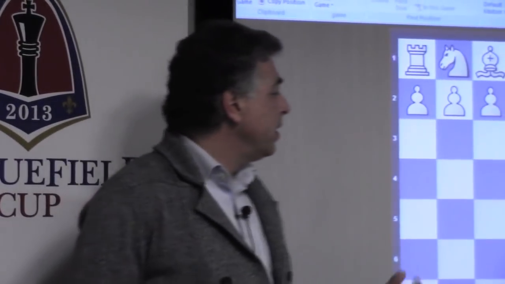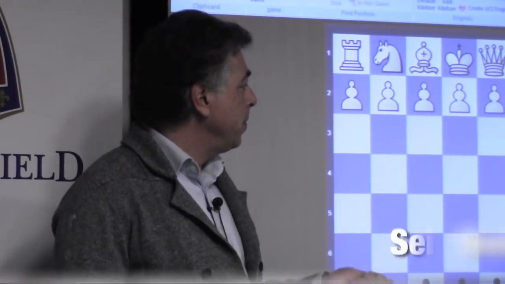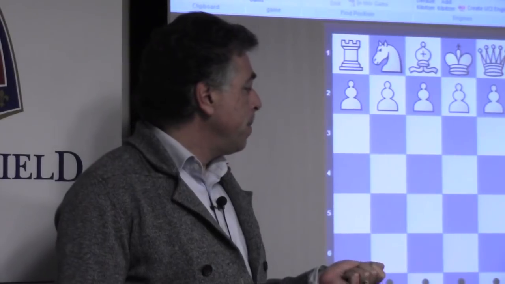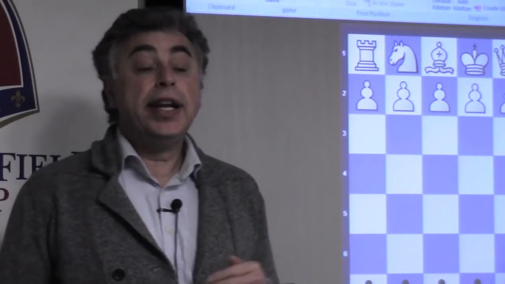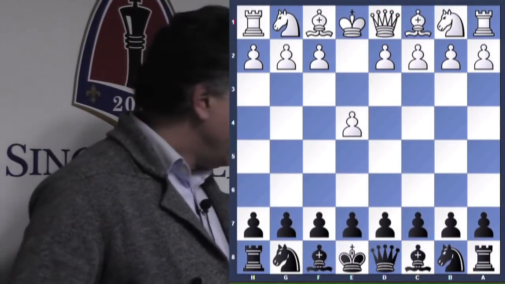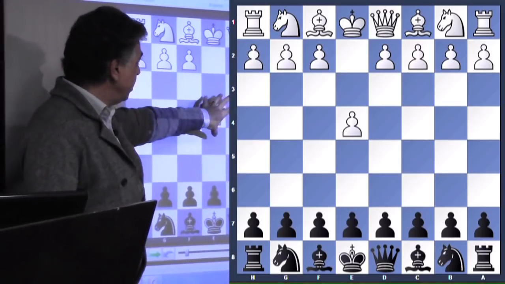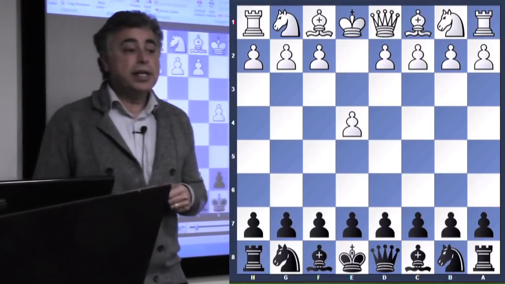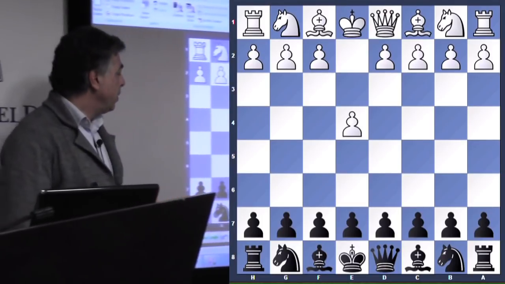I continue with the concept of the eternally asked question, what should I play in the opening? For this evening's lecture, I was concentrating on a black defense to 1 e4. And I mentioned that there are two types of defenses. The first type is where the e4 pawn is attacked. The second type is where you let the e4 pawn stay where it is.